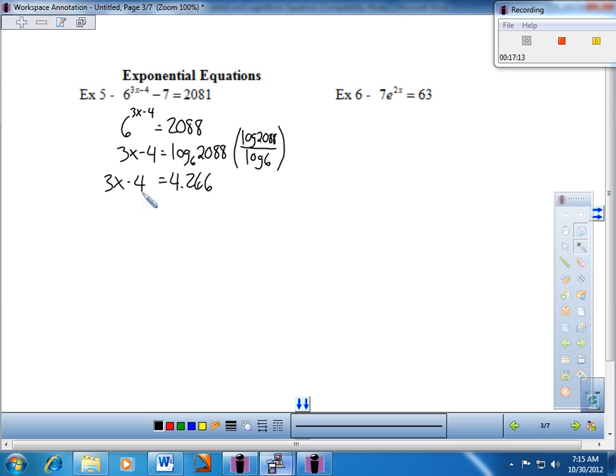All right, now I hope that works for you, because now it becomes a fairly simplistic equation. So when you get an opportunity here, I'm going to ask you to run those last 2 steps. Everybody add 4 to both sides, please. Then divide by 3 on both sides. And I believe when you do that, you end up getting an answer of about 2.755. Again, if anything's off with that, you'll let me know. But that's how we're going to solve these exponential equations. Rolling it over and then using the change of base formula to evaluate the logarithm.